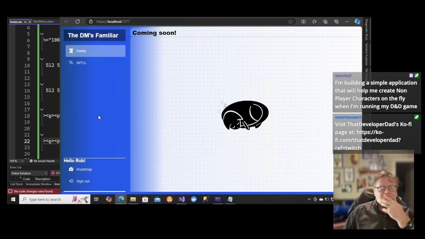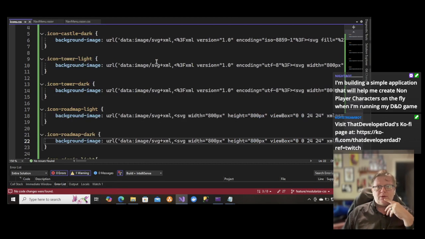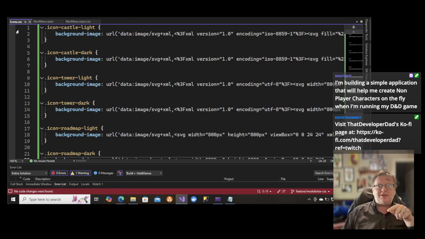I think I'm going to use Castle for NPCs. So let's go ahead and grab Icon Castle Light.